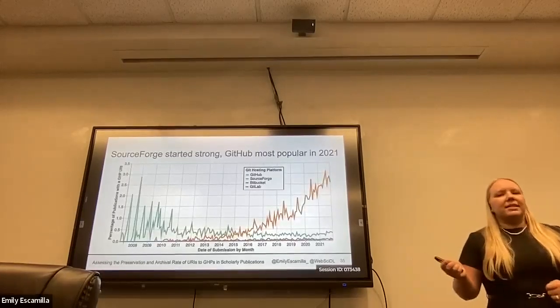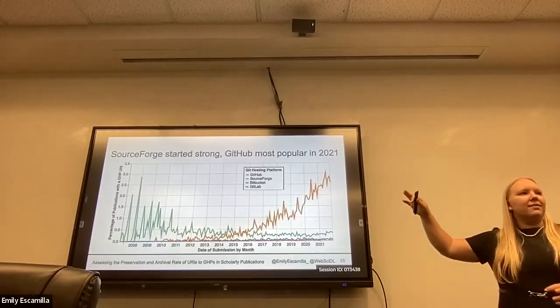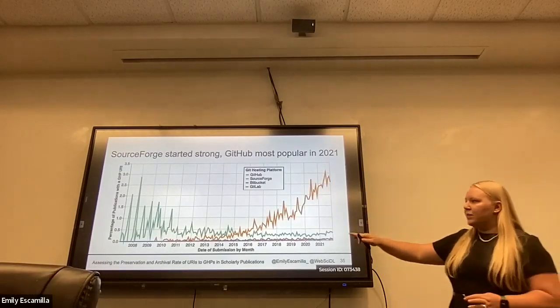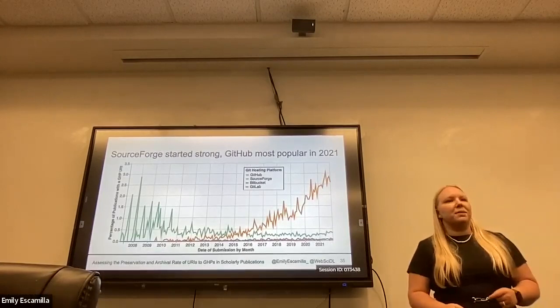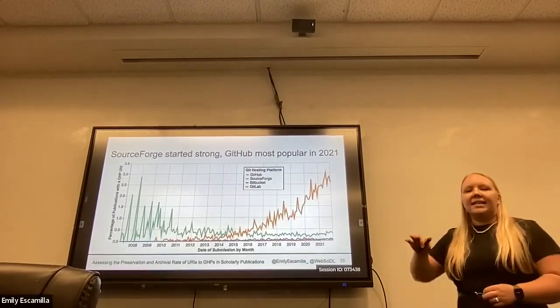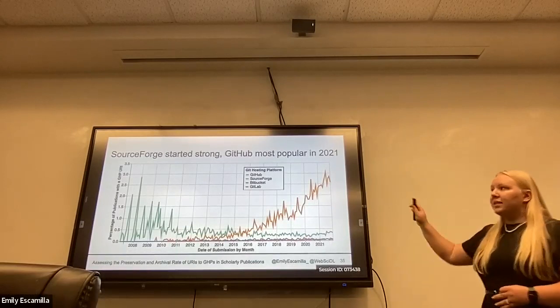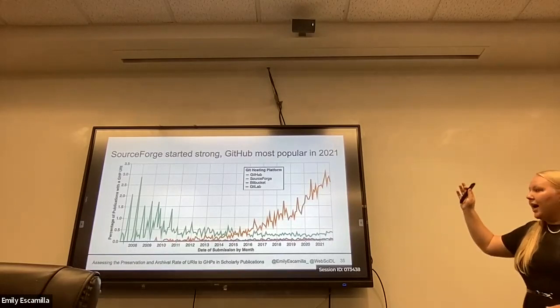When we look at the PMC corpus, we see a similar story. SourceForge started out strong in 2007 and 2008, and then dropped off. In 2015, we see that GitHub overtook SourceForge as the most popular GHP in this PMC corpus and has steadily increased to 2021. I'd like to note that the scale of this is significantly different than the previous one.